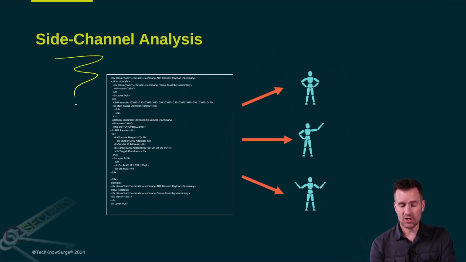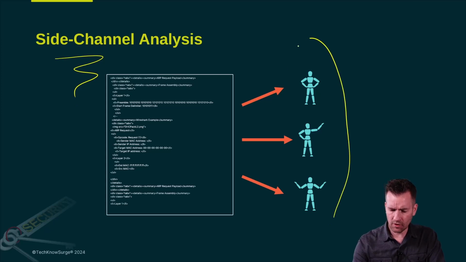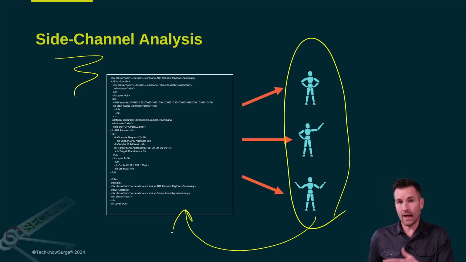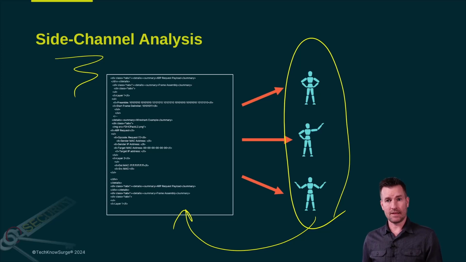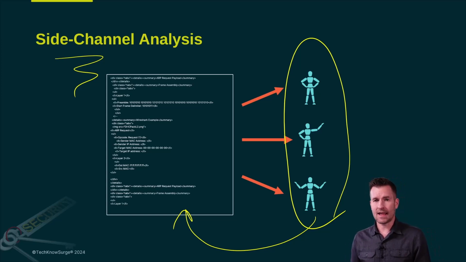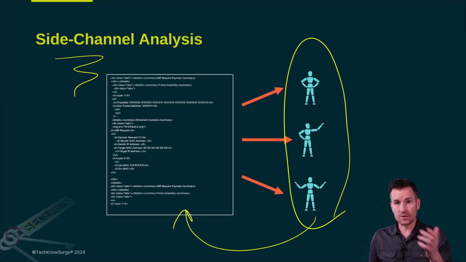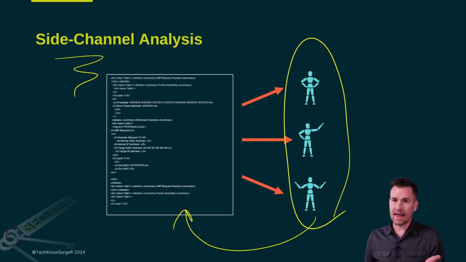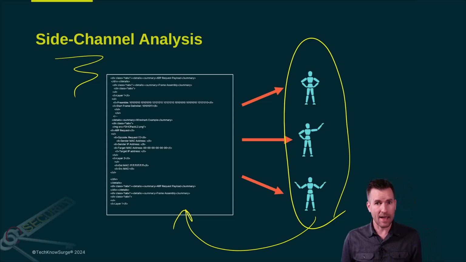There's something called a side channel attack. It's where we observe behavior, and based off of that, we can reverse engineer and figure out what the processes are, what the coding is, how this is set up. A good example is that side channel attacks happen a lot with cryptography attacks. If we observe the behavior of what's happening with cryptography and can reverse engineer that, now we know exactly what that code is doing, what that cipher is doing, and then perhaps crack that cipher. So this can be problematic.